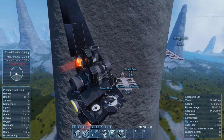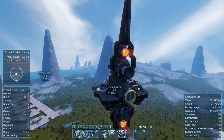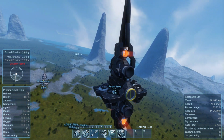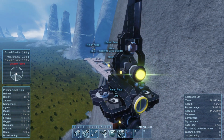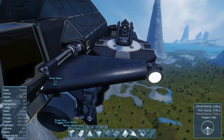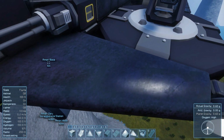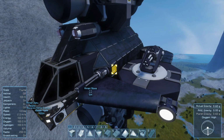But yeah, so this is the Nova here. Again, not so different to the others, minus the fact that it has the 2 turrets on top and the extra guns, but I thought I'd show this off to you guys anyway. And actually, something you guys might not have noticed, and if I slow it down this here real quick, the ship here actually is purple. No one really noticed that, at least maybe if you look at the pictures on the workshop, you might see that. But yeah, it's a purpley black color, and I quite like how this turned out.